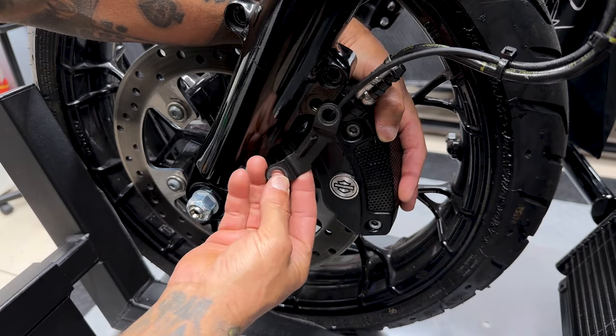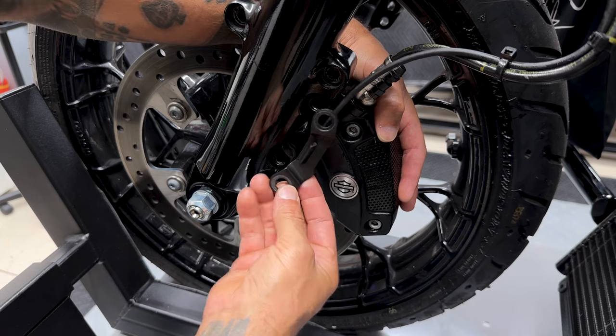Here you have the wheel speed sensor guide. You just want to make sure you keep track of that.